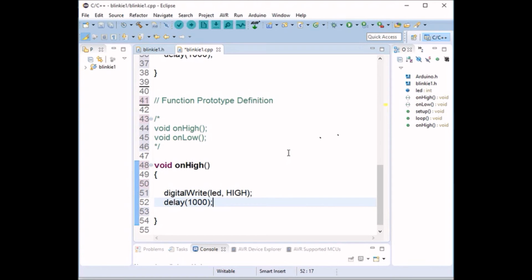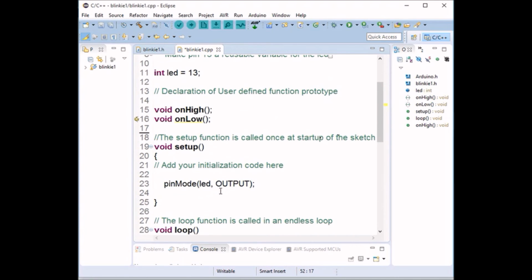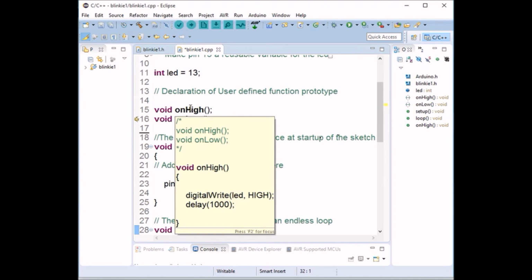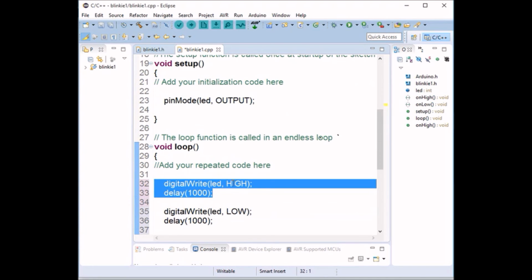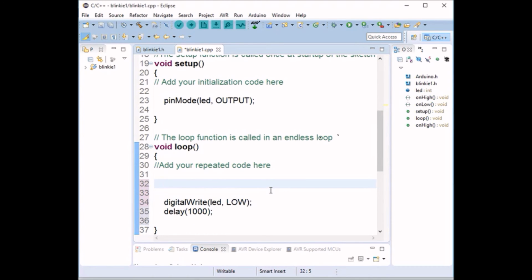Okay, nice and neat. Guess what? Our function here is exactly what we have up here. We have our declaration here, and it's saying we have a function named onHigh, and we have our declaration for this function prototype here. So anytime we see in a function our onHigh prototype, let's go ahead and give it to them. Let's delete this because we have it already. Of course, we already defined it. So we're going to go onHigh, parameters, semicolon.